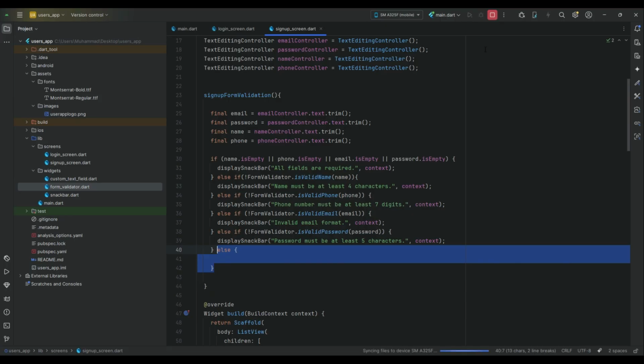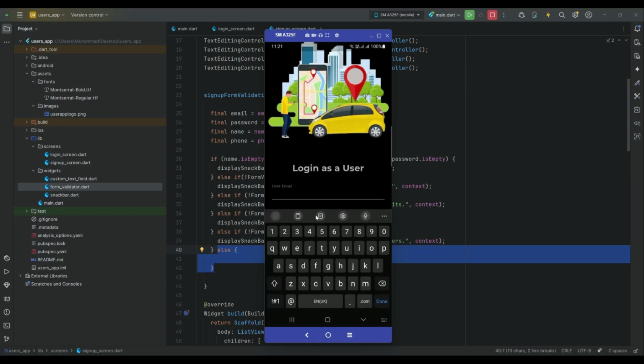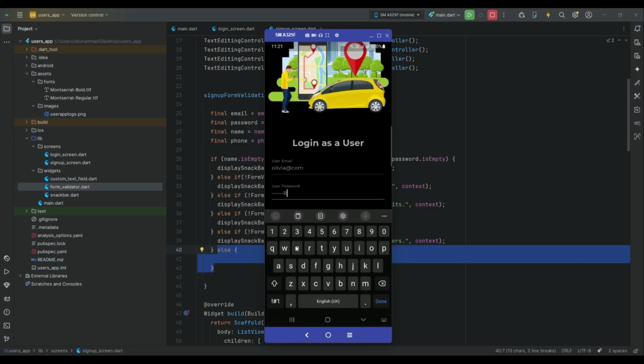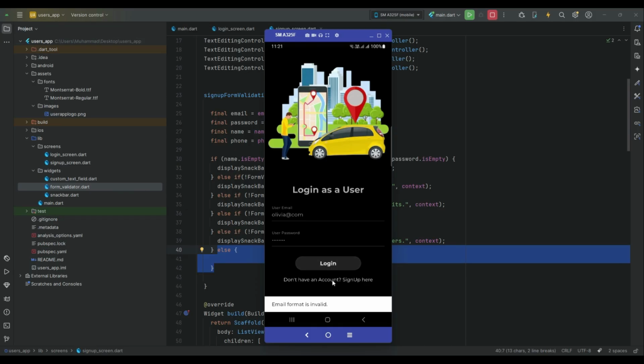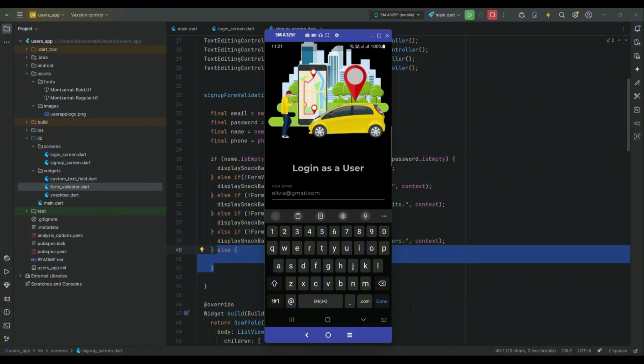Now let's check. For example, on the login screen, if I click on login, it says all fields are required. If I type an email, let's say Olivia@, a bad format, not the correct format for the email, and I type a password, then if I click on login, it says email format is invalid. So we have to provide a proper format for the email.